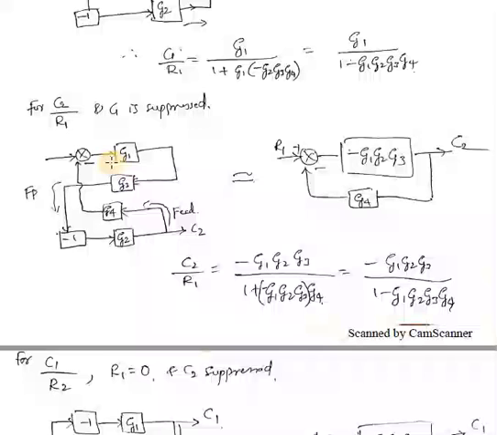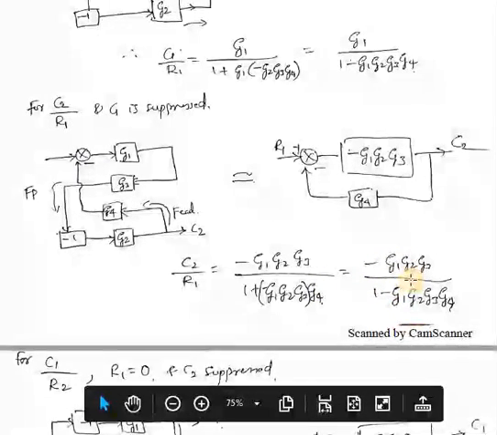That means in the forward path G1, G3, minus 1, G2, and in the feedback path it is only G4. So write the product, it is minus G1, G2, G3, and in the feedback you have only G4. So now it is forming the canonical loop. So write the canonical form equation, that is C2 by R1 equal to minus G1, G2, G3 divided by 1 plus, because here it is minus, numerator term as it is into the transfer function of the block which is in the feedback path, G4. So this is going to be the transfer function, that is C2 by R1.